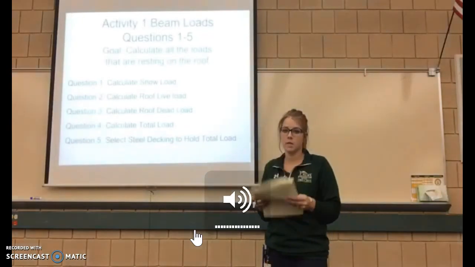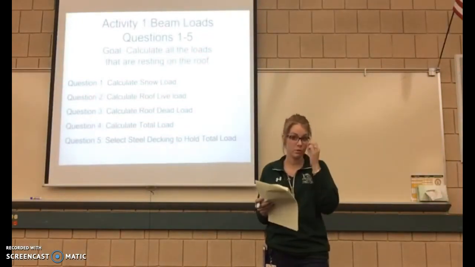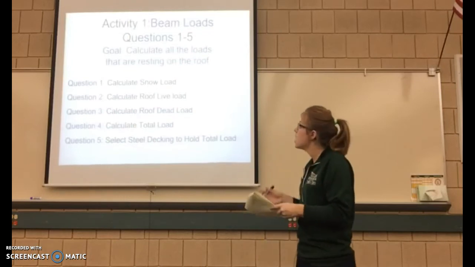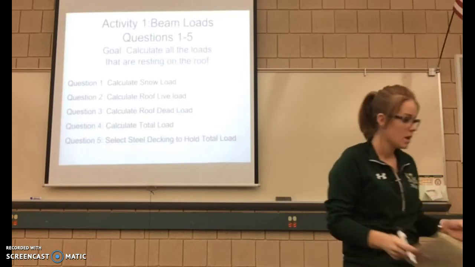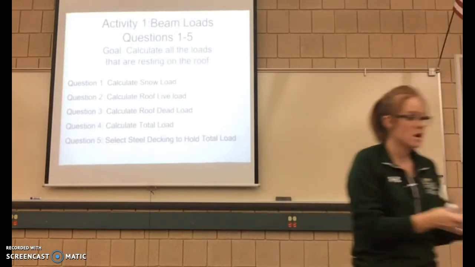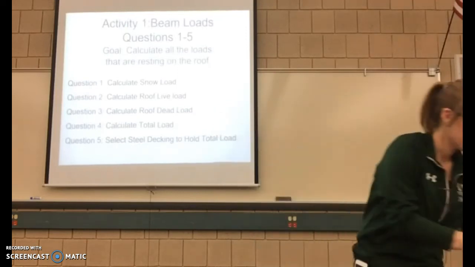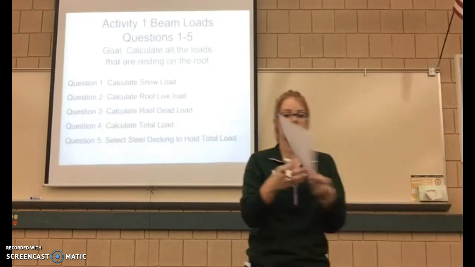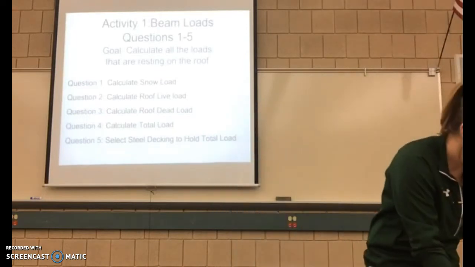What we are going to do is our beam activity. We're designing the roof for Palatine High School, and they have 2,700 students. So the first thing that we are going to do is calculate our snow load. What you should have out is your beam design activity, your grid paper to write on, and then your packets. Okay, so that's everything you should have out.